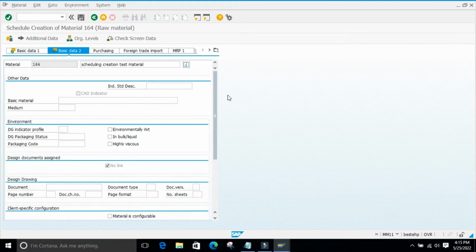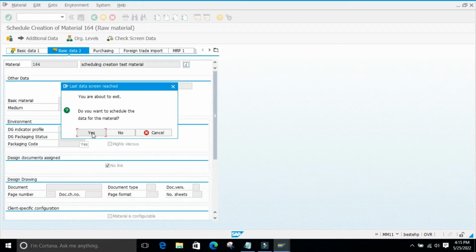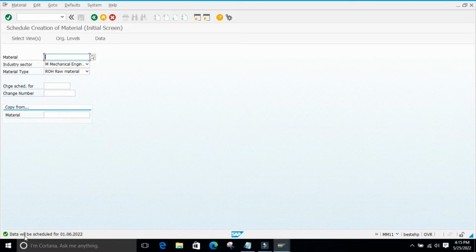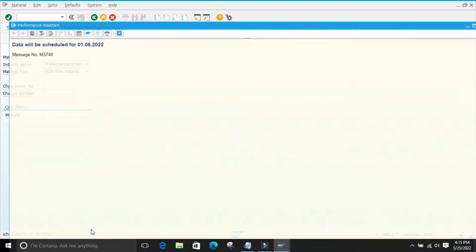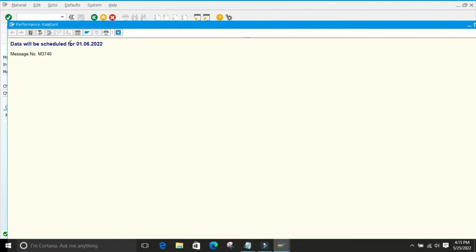Now here you can see the data will be scheduled for whatever date I have given in the future, and it shows it here. It means this change will be effective from that date. From this date this material master will be active.